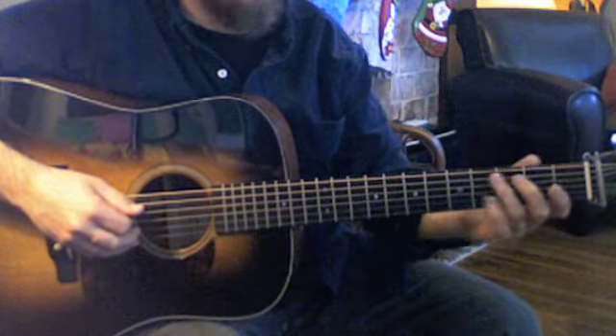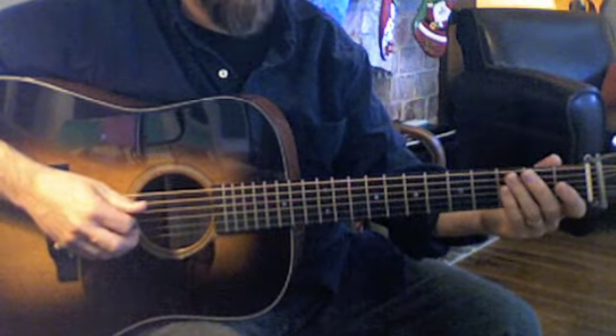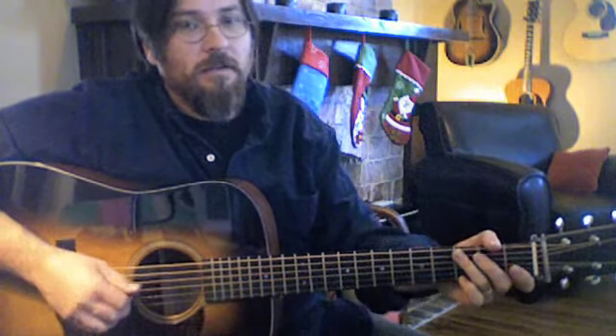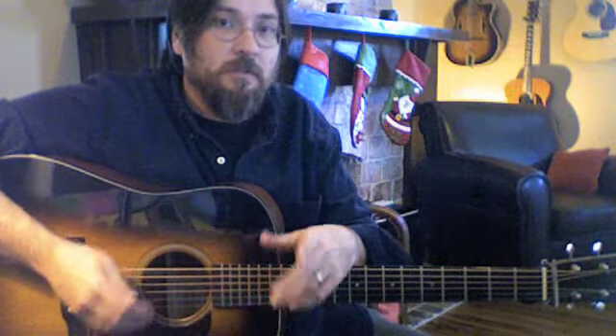That time I came down and switched on C, using that open D string to allow me to move — and now I'm back in open position. There are different ways, and keep in mind that depending on what you're doing at the time, you want to figure out the most efficient or most logical way. It's not one right way. It's a matter of how does it work best in the song you're playing or the lead break you're taking. So explore it, figure it out. If it feels awkward, it may just not be the way to do it. Play around with multiple options.